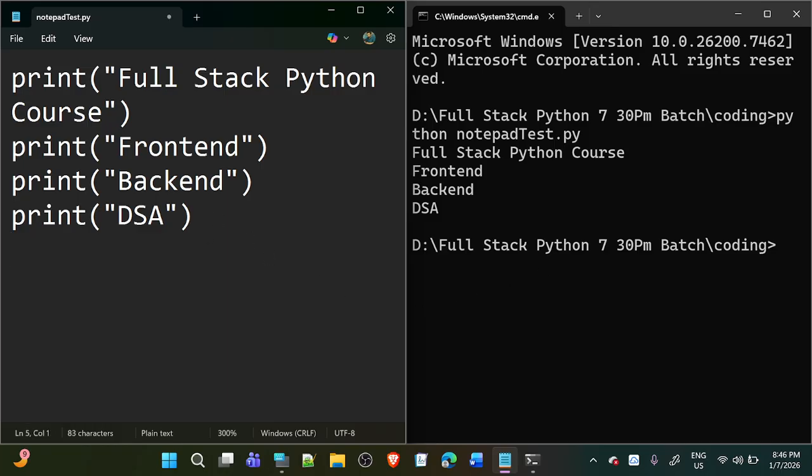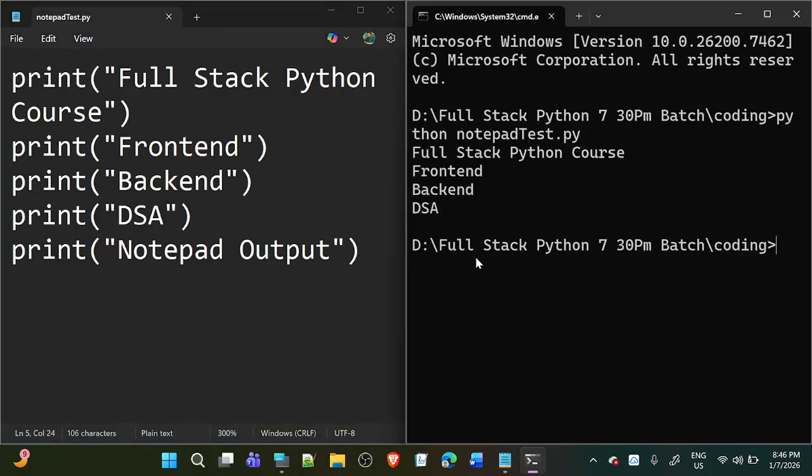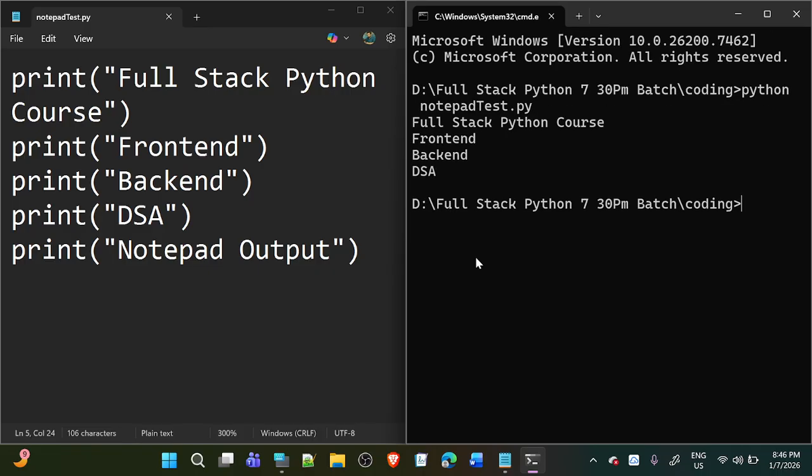Is it literally displaying output from here or not? Let's verify. Notepad output. I'm adding one more line here, and let's check. To run this code, we will write python, and what's the file name?